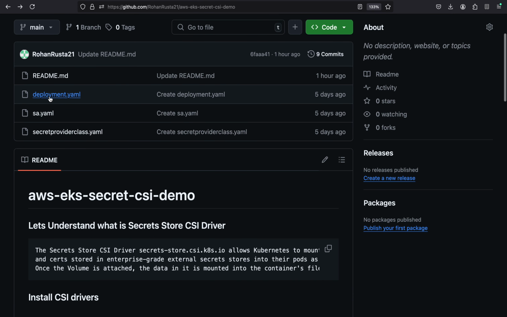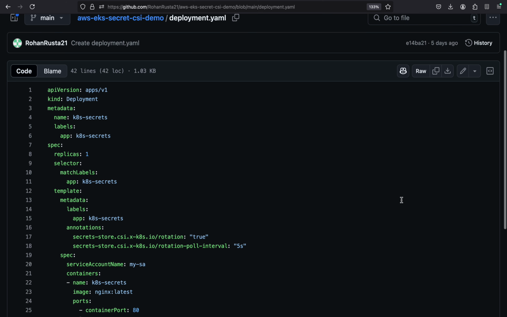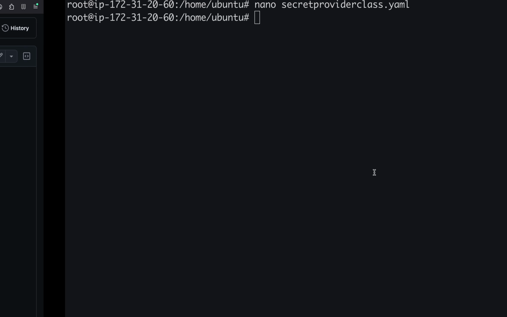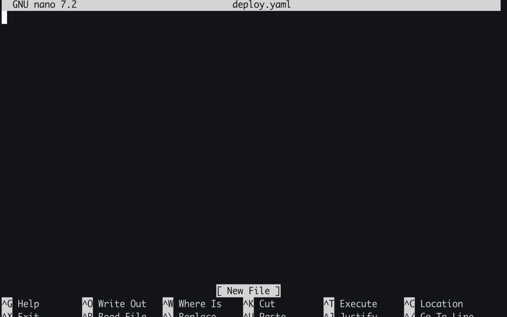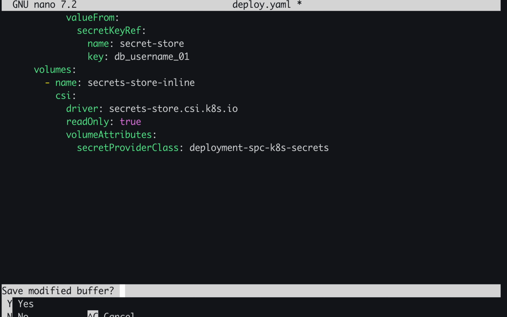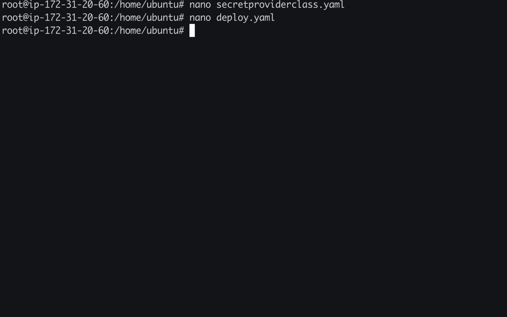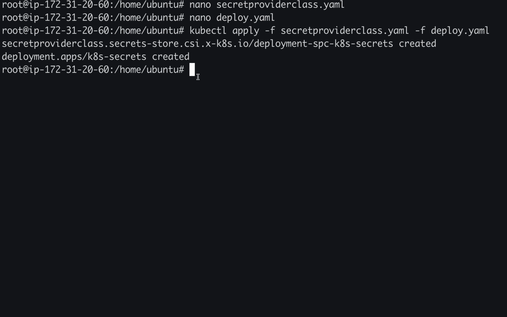And our deployment.yaml, which is nothing but just an Nginx application. Nano deployment.yaml and save it. Okay. Now we just have to apply these manifest files one by one. Okay, so they are created.